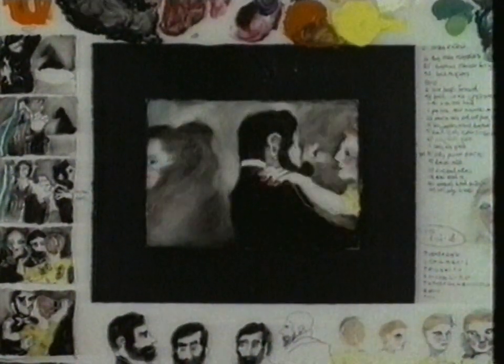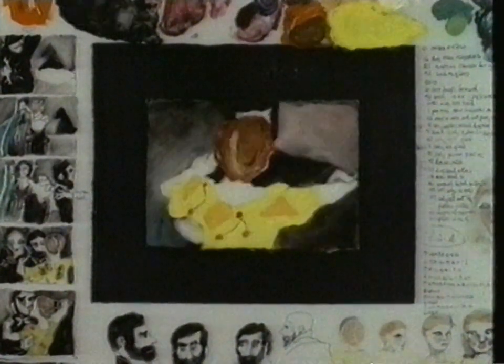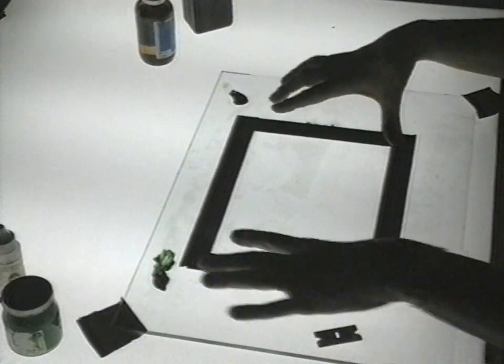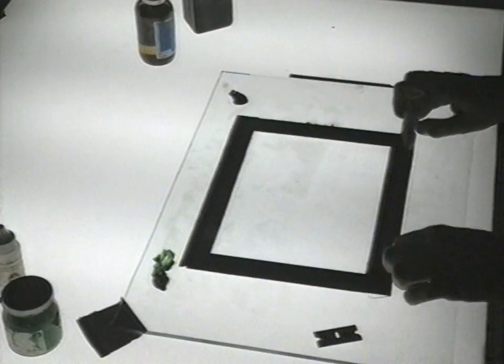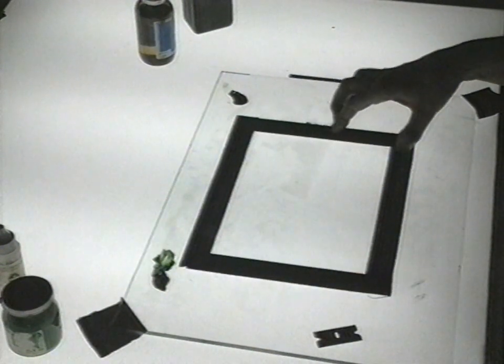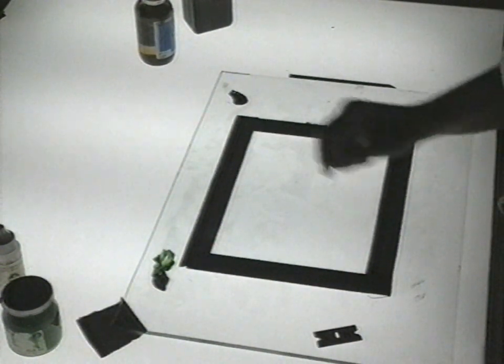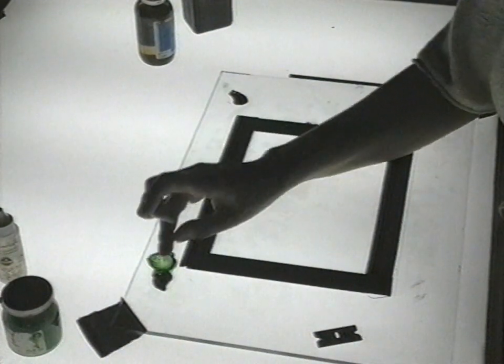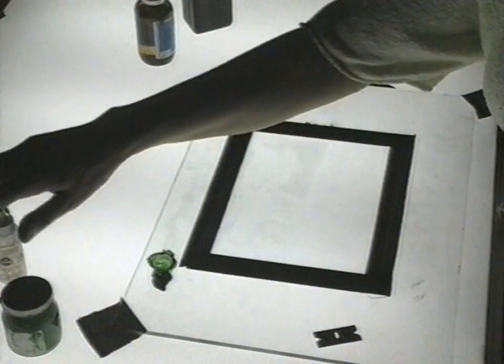I work just with top lighting and no underneath lighting, but you could work with transparent colors, and that would be just fine on a table like this. And I make a palette of my colors usually around my frame, which is here, and I've taped it off. This is about the size I usually work. And I've mixed a little bit of glycerin in with the paint. I prepared this before, and it's really not a lot of glycerin or color flecks.